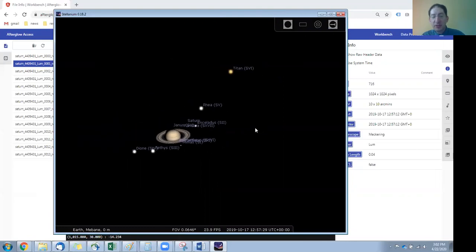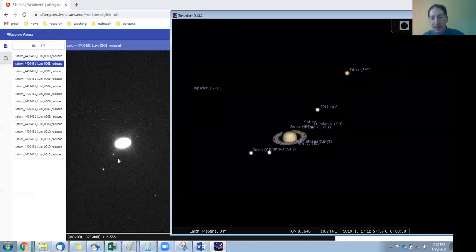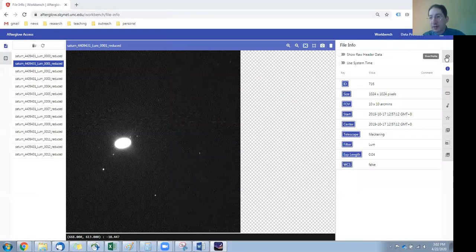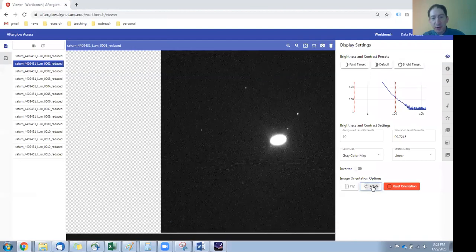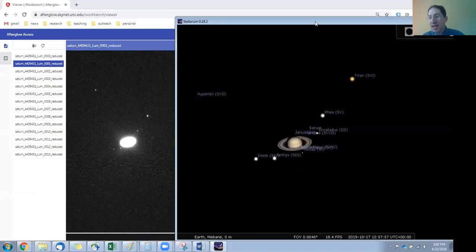So in that time, the moons have moved a little bit. See, these two have gone a little bit farther down. These two are swinging around over top. I compare that to this, and it's pretty clear that this image just needs a rotation. So I'm going to clear this over here, come back up to the top. I'm going to press the rotate button twice. Sometimes you'll need to rotate your image to make it match up. That's a good match. So indeed, that is Titan.